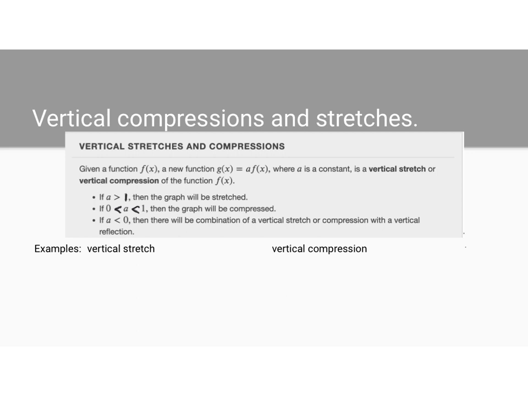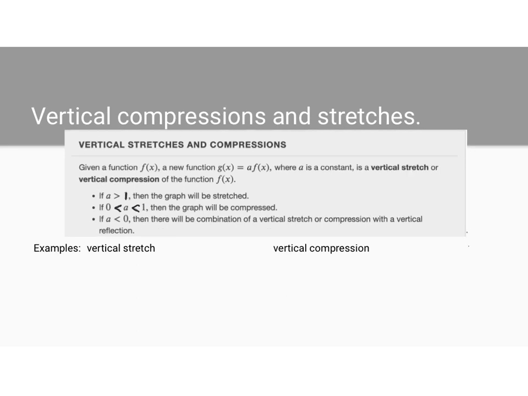So we're going to examine that by looking at the square root function. First, we're going to take a look at a vertical stretch, and we're going to do the square root function multiplied by 5 on the outside. The first thing to keep in mind is that you can still rely on your table, but we should make a note that 5 is in this category of being bigger than 1. So we already have a prediction that it's going to stretch it out so it looks kind of taller, is how you might think about that.